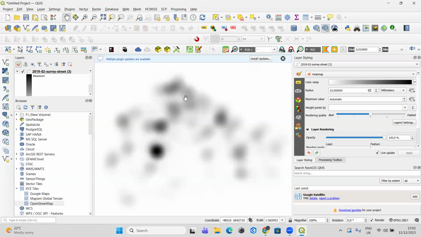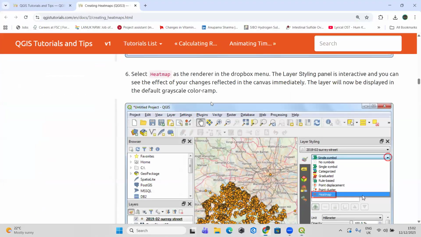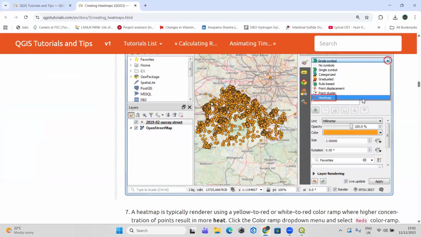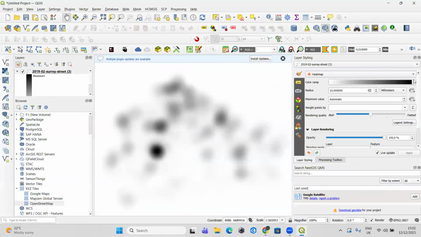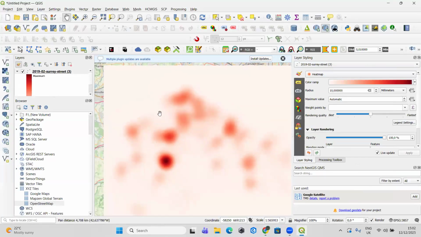We want to change it in ways. There is something called weights, which I will explain. Now we can change how it looks. The author here chooses this red one.